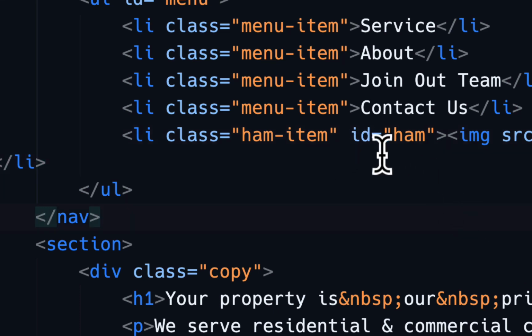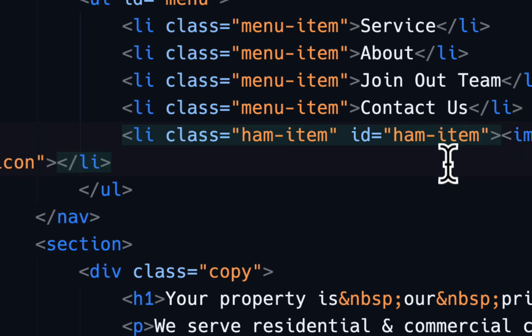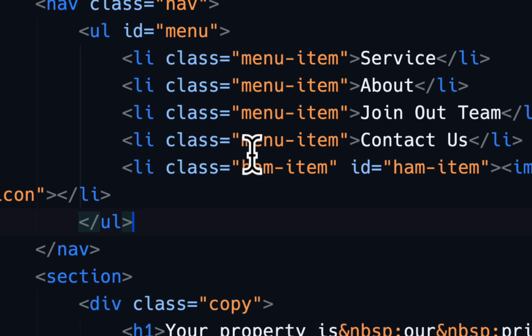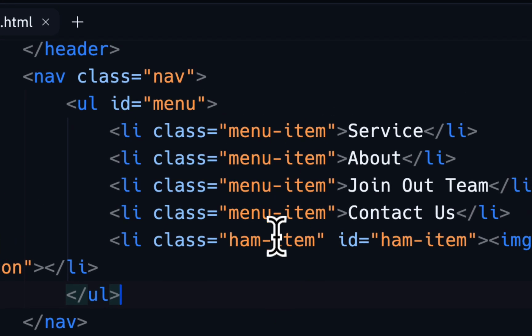So we'll do that. Now we targeted styling with ham item, but we'll just call it an ID ham. And you can have a class name and an ID ham item. You could do them both the same. We'll see how that works. Hopefully that's not conflicting. And maybe I'll just do that. I'll use the ID ham item if I use get item by ID, and I'll use that to display our menu items, but we're going to have to put them in a block. So that's going to take a little more work in our JavaScript.